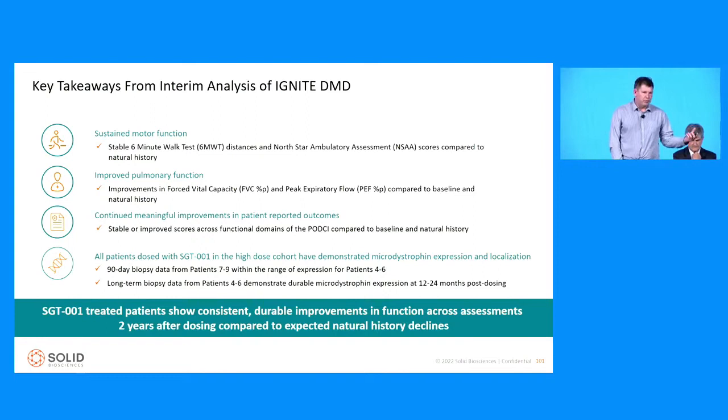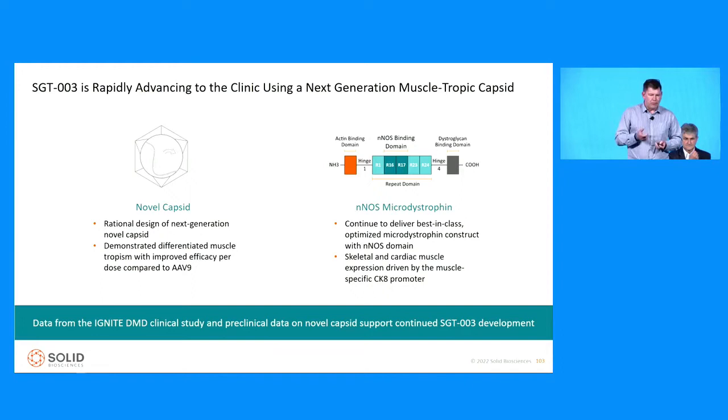We think that the reason we stopped the enrollment overall was to really accelerate on the back end. And I think it's important that we get to the ability to commercialize and approve the drug, as opposed to work on a method that may ultimately be better, but we want to try and get to the patients as soon as possible. I just want to highlight in a couple of slides some work. We have another program that we call SGT, excitingly SGT-003, and we're transitioning that to the clinic as soon as possible as well.